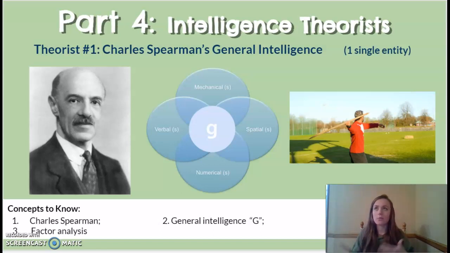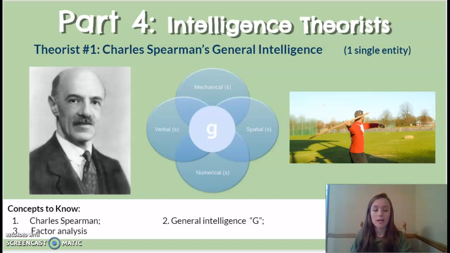And if you think about it this way, it probably would be very rare for a student to take an ACT and score a 32 in one area and a 15 in another. That would be a huge discrepancy. Typically, students are scoring a few points apart in the different areas they're being tested in. And so Charles Spearman would use that same philosophy and would say that there's this underlying intelligence underneath it all, that we could say this is your overall intelligence score when we put those factors together.